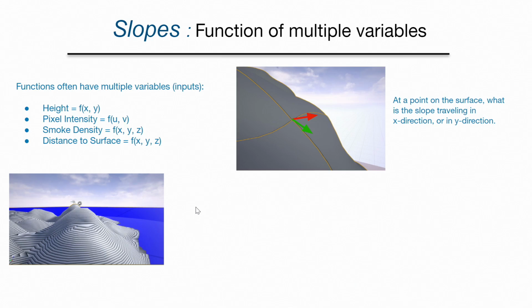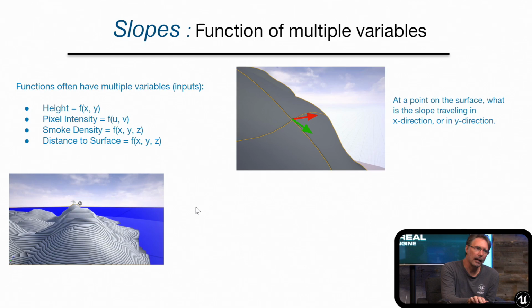Well, it's just what Bill showed you. I can compute the slope in one variable, in x. I can compute the slope in the other variable, in y.